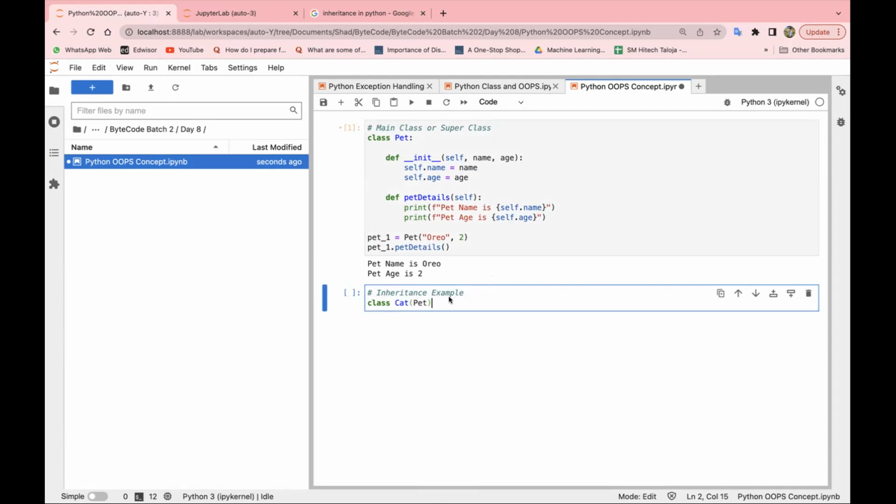So here also you have to give an init function, and this init function will take whatever you need, like let's say name and age. And there is a keyword called super dot init.